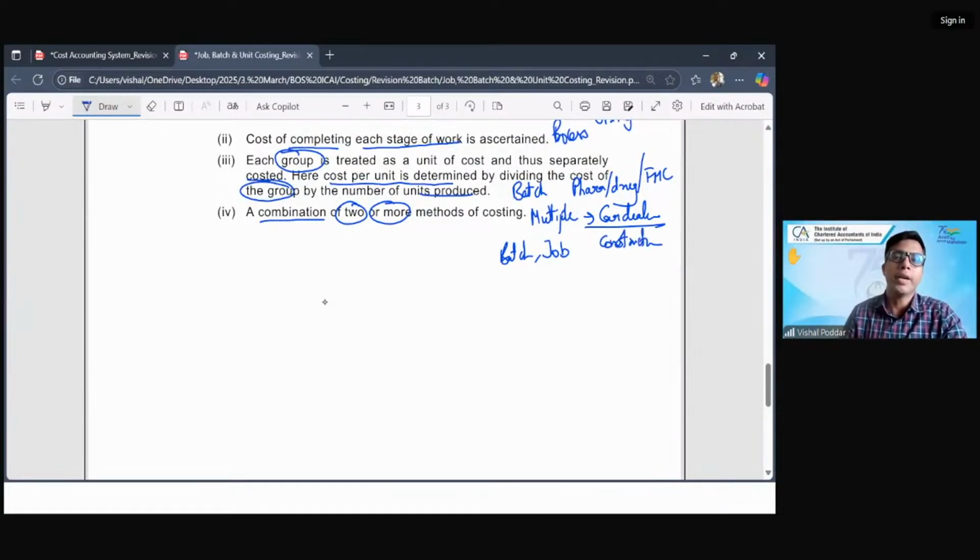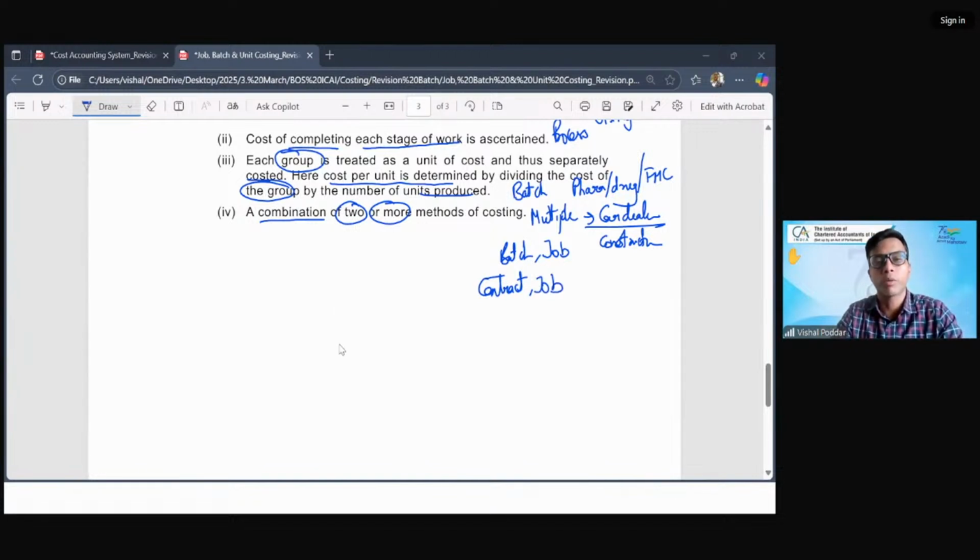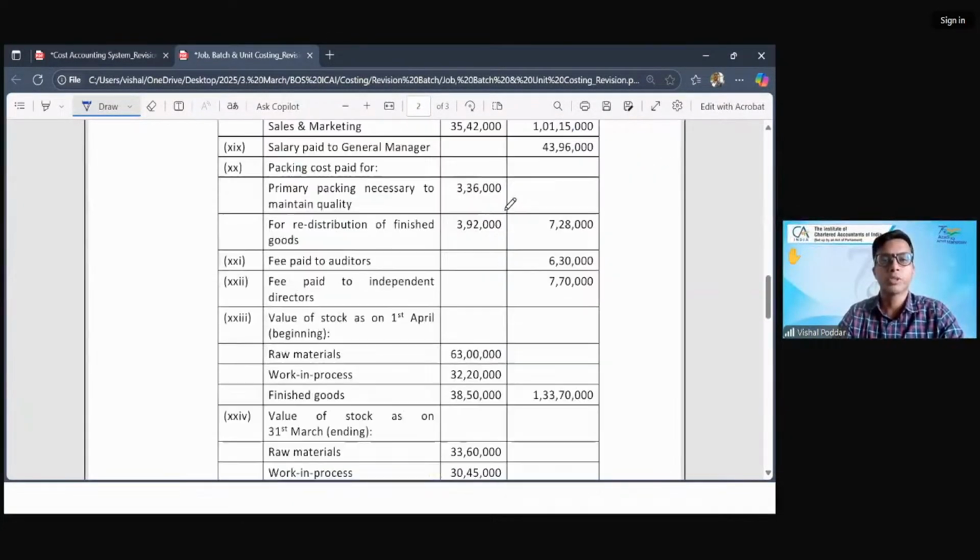Another example of this is construction, most common. So wherever you buy flat, firstly, it is the contract costing that is used because it is a construction contract. And then again, for independent flats, whatever different things you are putting in your flat, so that has to be done separately because that is only for you. So this is where two methods are used. So it becomes a multiple costing approach.